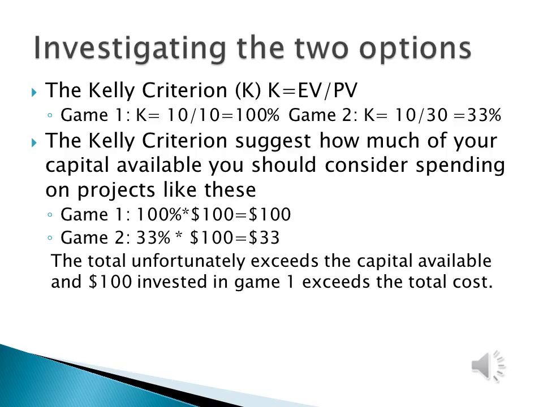Now, as it turns out, the money available is $100, which is in excess of what we need to play this game. If we only had $50, it would suggest using all $50 to acquire a percentage of this game. Now, with regard to game number 2, it says that it's 10 divided by 30, or 33%. What it's suggesting is that you should spend up to 33% of your money available to play this type of game. Now remember, we had $100 available, so this is suggesting that we would spend $33 of it on a game like this and save the rest of it for other games.